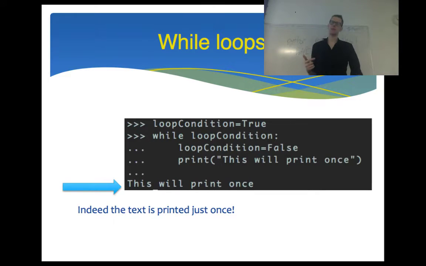So the take home from this is that the while loops will run all of the code that's indented underneath them if the condition is true when it's at the top. It will then run all the indented code and then check the condition again. If the condition is false when it's checking again at the top, it won't run the indented code anymore. So it will keep going through again and again while that condition remains true. Does that make sense?